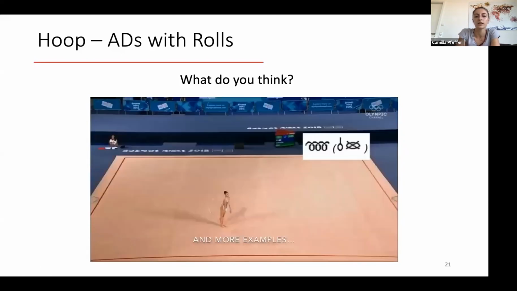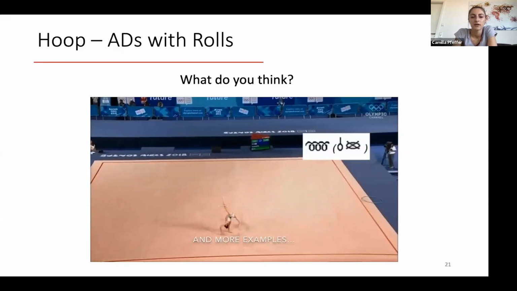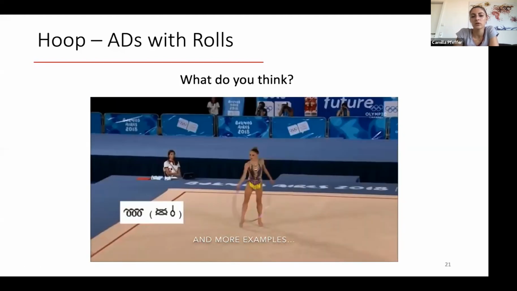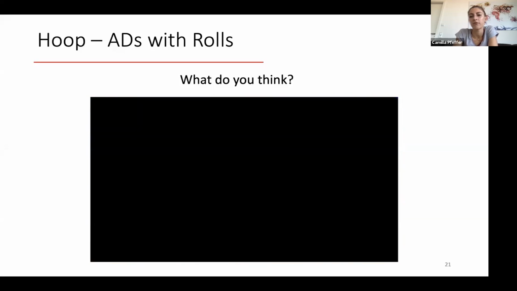And a few more examples. But what you can always see is that this bouncing of the hoop happens very fast. So be careful here, because it's also a sign of very good technique. If you're able to roll the hoop without bouncing in difficult ADs or in difficult movements, you have really good technique, and that's what people want to see.